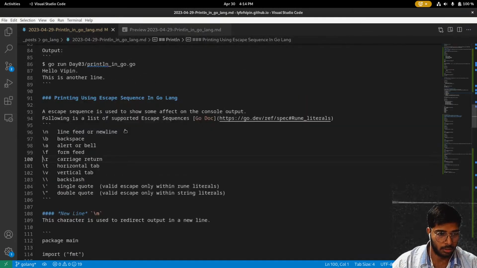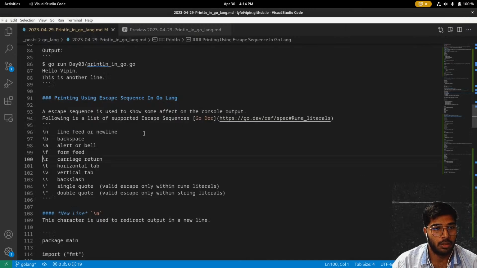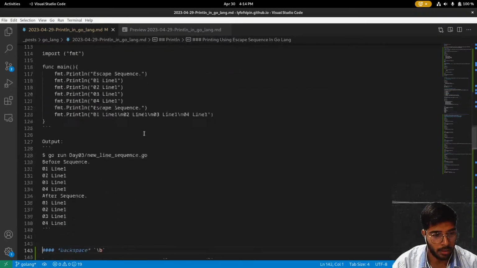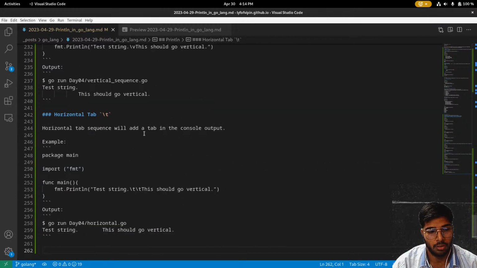Carriage return. It's pretty much a log doc we have prepared, right?